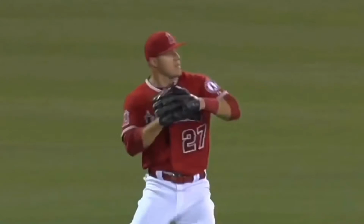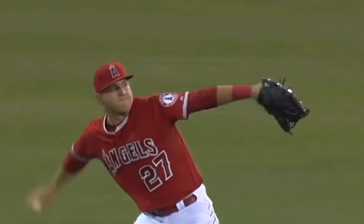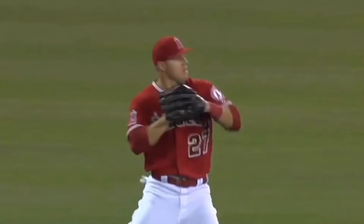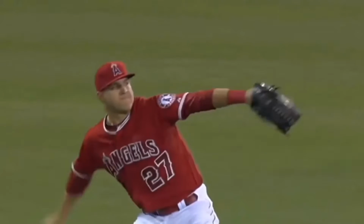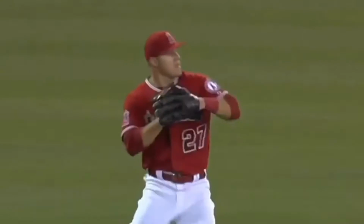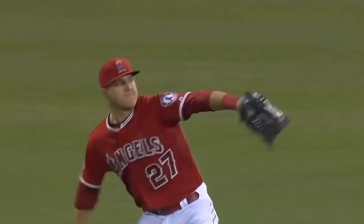And same with his legs in the video. You can see that as they stride out, they're closed off, and then as he rotates, they open up to face towards his target to create maximum extension and honestly maximum distance on his throw. The fastball grip that we previously learned about is actually the grip that all players on the diamond use at the same time. So in this video, Mike Trout is using that same exact grip that we used earlier. So that's what you'd use in this situation as your grip to throw the ball.